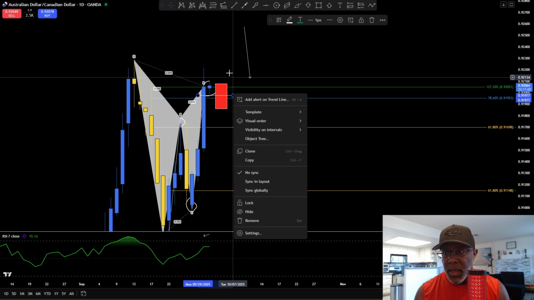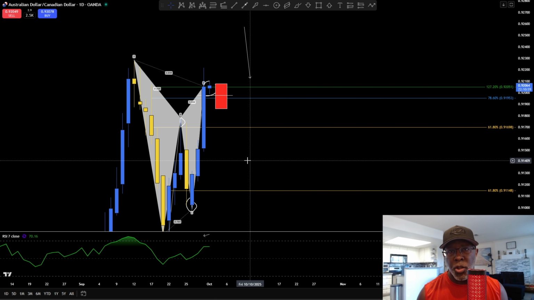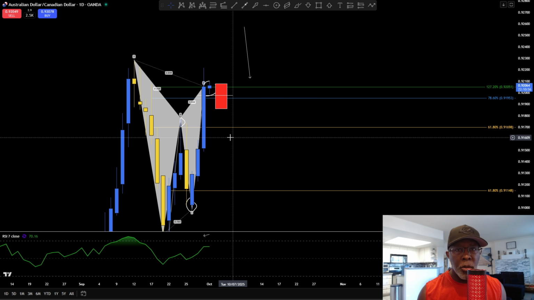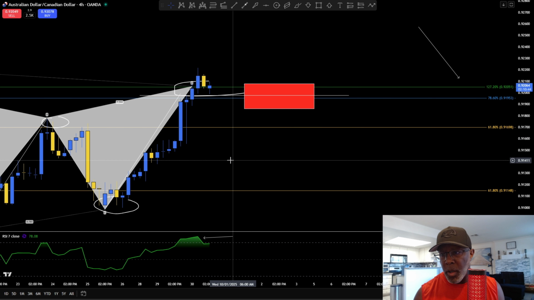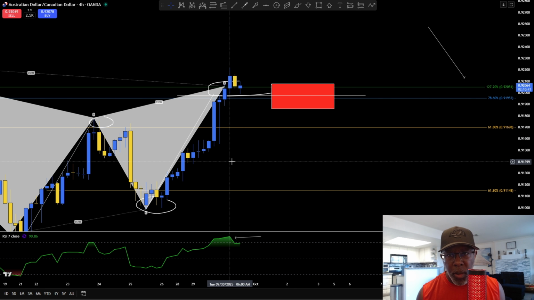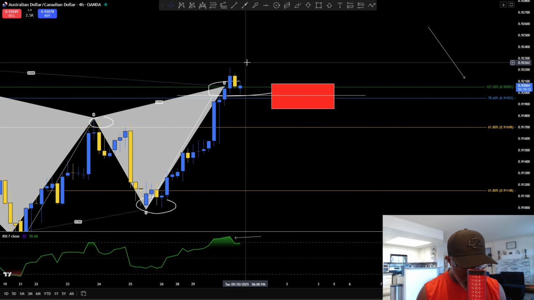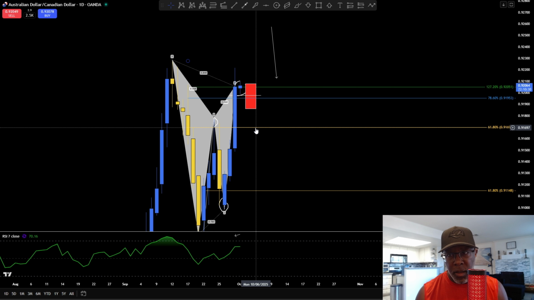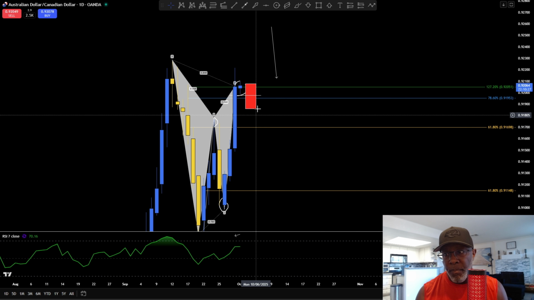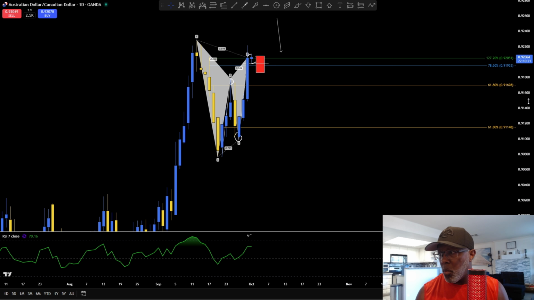Now, remember what I said about sitting in cash or having no position, meaning if those conditions aren't met, you keep your money. You don't know whether you would have made money or lost money, but that's the strongest position rather than the other way, jumping in on a 4-hour chart and you're just guessing. Yes, you could get lucky, but the thing about it is you're on such a large time frame. What if you have to wait longer? What if you end up in a drawdown? You don't know. If you wait and take the trade here off the daily chart, yes, it seems like you're going to lose some profit, right? But not necessarily so. Why do I say that?